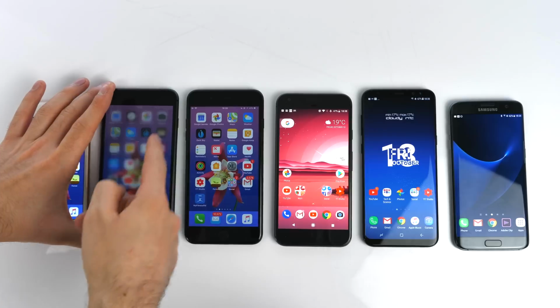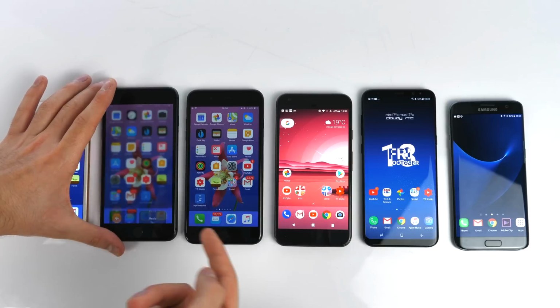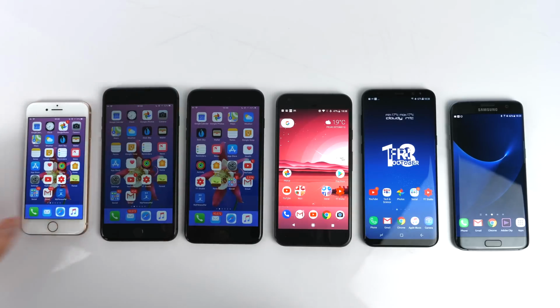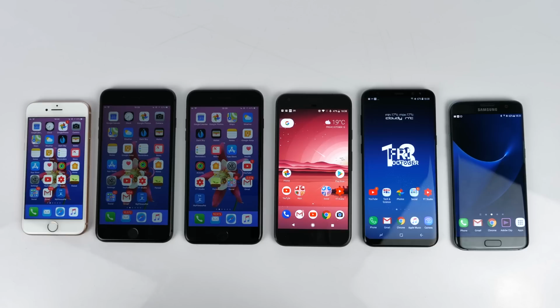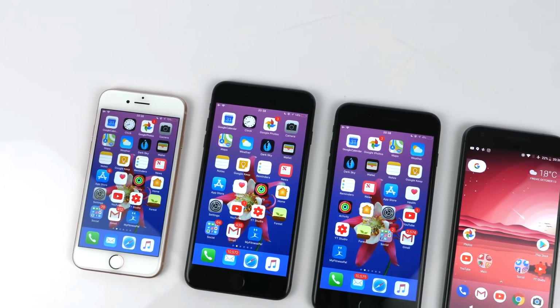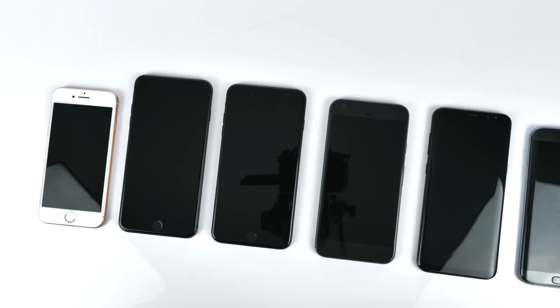Oh, and by the way, the iOS 11 glitches returned. So it seems that the iPhone 8 Plus and the iPhone 7 Plus are actually stuck on this really low brightness, which is not the case with the iPhone 8. So I cannot really, even if I bump the brightness, it stays at about 50%. I've managed to fix it by restarting the devices, and now I've left all of these phones in sleep mode for around 15 to 20 minutes after each test, by the way, in order to test out the standby time.